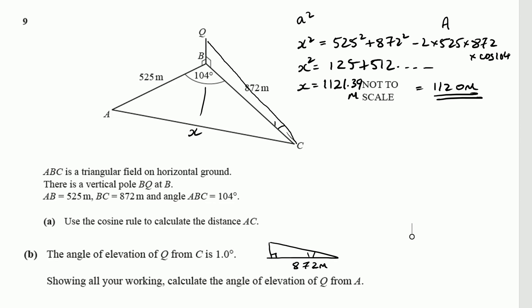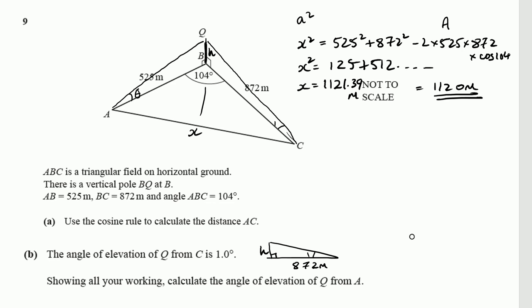It now wants me to work out the angle of elevation from A to Q. In other words, it wants this bottom angle down here in this triangle. Now, this is another stepping stone question. I need to work something out about this triangle to help me deal with this triangle. The only thing they share is this distance over here, which I'm going to call h, the height of that flagpole. And on my triangle, that's h down here.